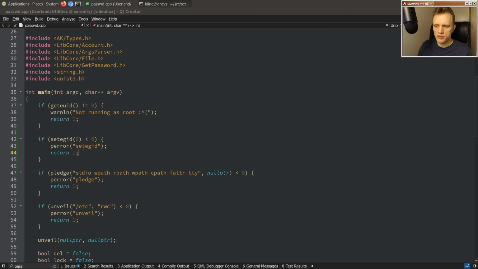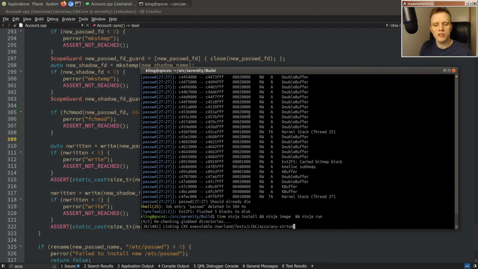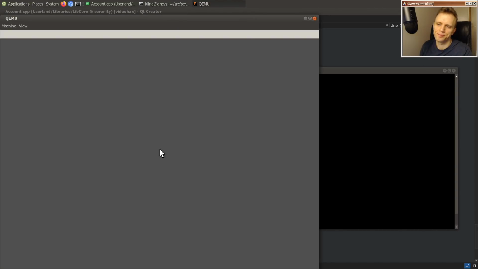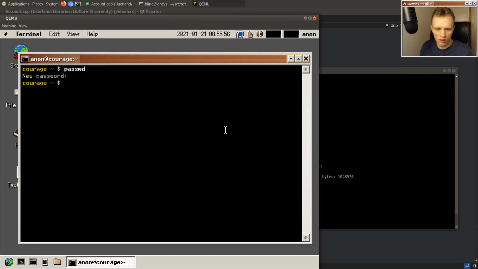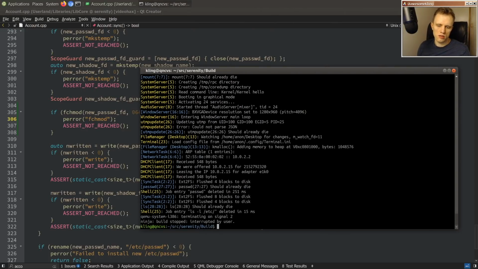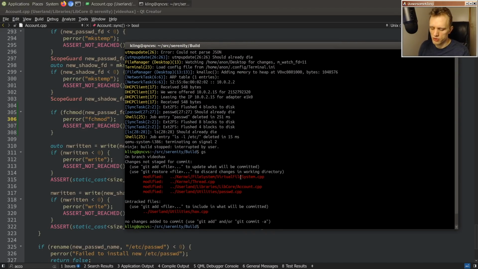Aborted, right, because we're still trying to chown, but I think now we don't need to chown because we just set the effective group ID, and then these are no longer needed. Yes, and now everything is root. Okay, so that feels like a decent solution to this.